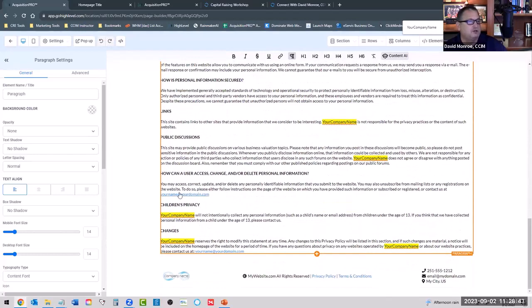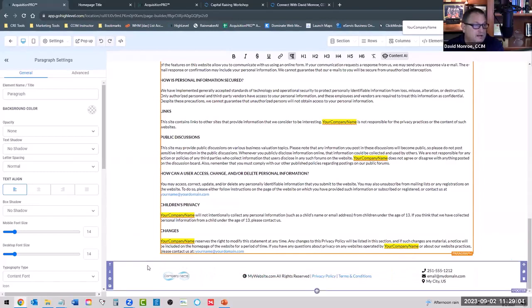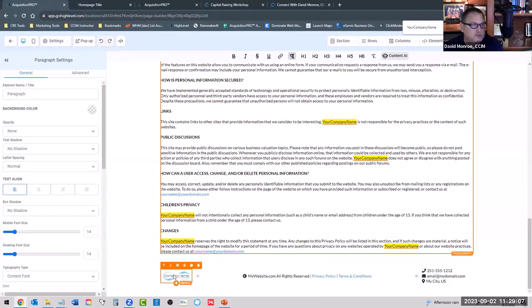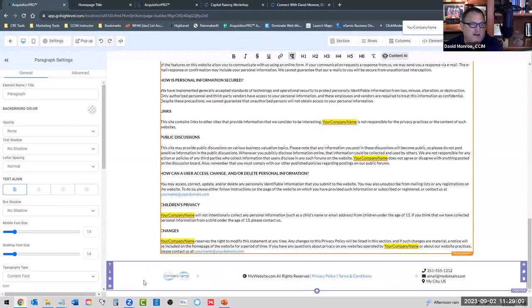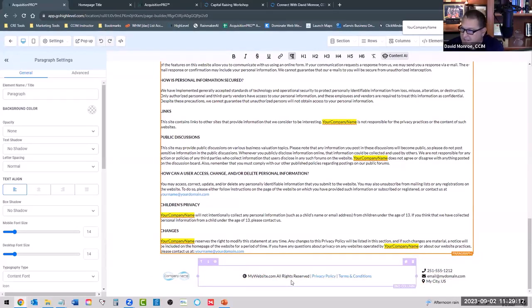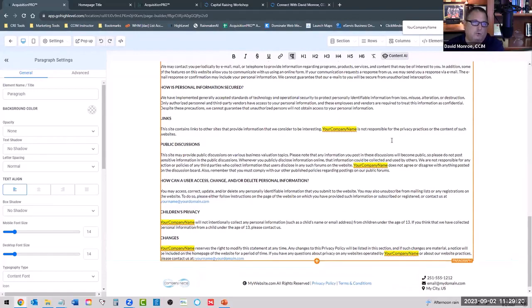At the very bottom, there are 2 instances of your email address. Change those email addresses to your email address. Obviously, it's going to be your name at yourcompanyname.com after you go get your domain name and create your email address, which we're going to do next week. In the footer, notice it's purple. Because it's purple, it's a global setting. So all you have to do is change the footer and modify it for your information on one page, either the privacy policy or the terms, and it will change it on the other one automatically after you save it. So you only have to do it once.